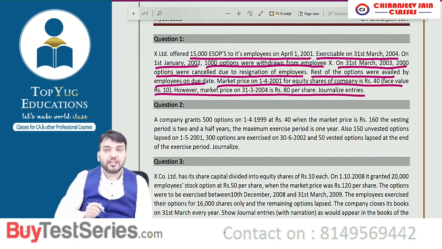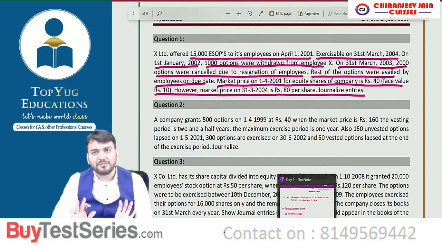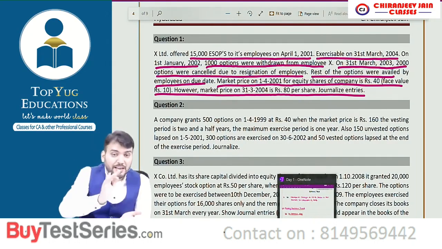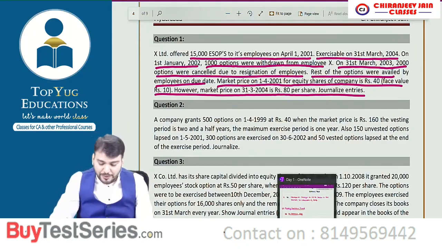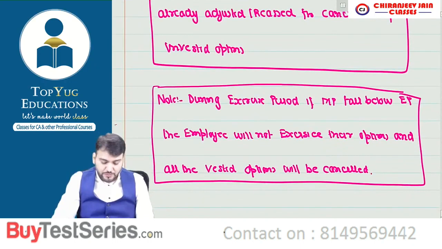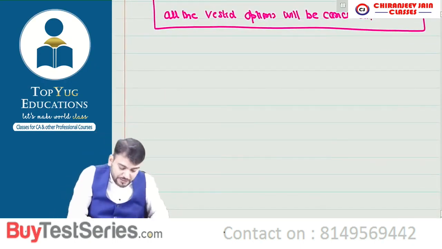Generalized entries. Correct? Understood? So they asked a very simple question. I have given a very good question. Where employees are leaving, going away, a lot of information was given. Correct? But let us take this question. Yes, sir. So let me explain with the timeline. So we are doing question number one.